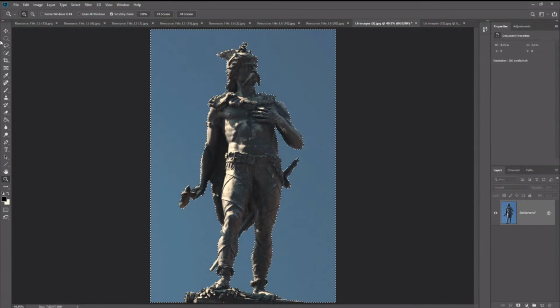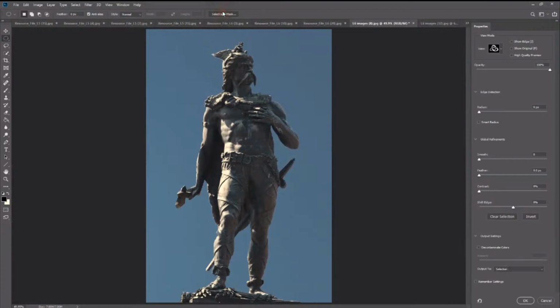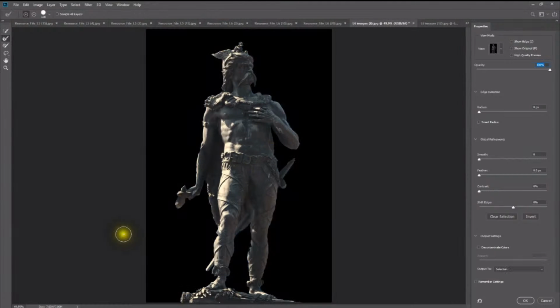Now, going back up to your selection tool, you can then hit select and mask. Now, before we do that, remember we need to inverse our selection. Then we can hit select and mask, and there we go. We have our selection made. But again, it's not perfect around the edges, so we need to do a little bit of refining to this. Okay, so we can do that a number of ways.